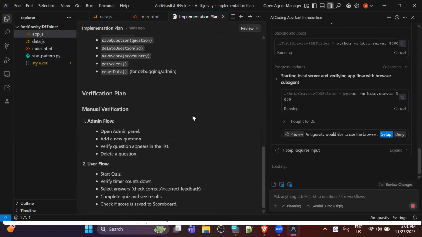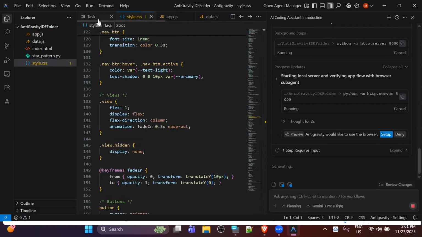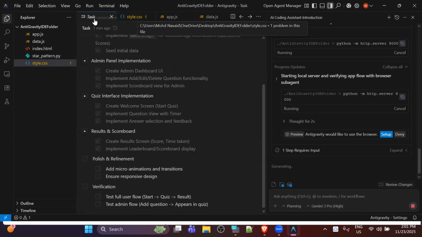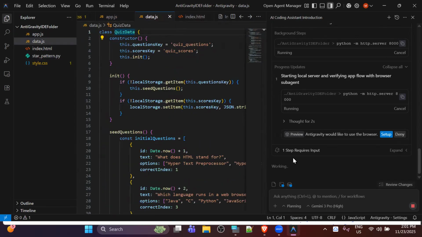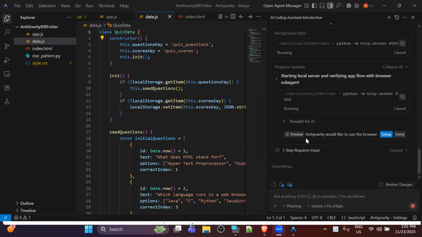It has an implementation plan as well, and the task is also there. Still it is working. Anti-gravity asks, would you like to use the browser? Yes, click on setup.